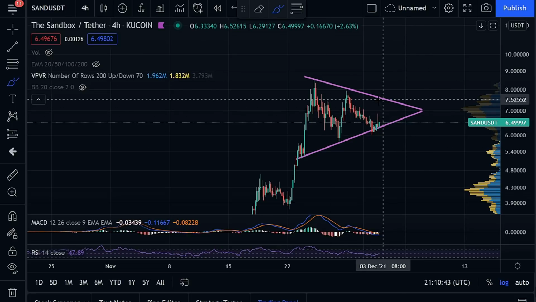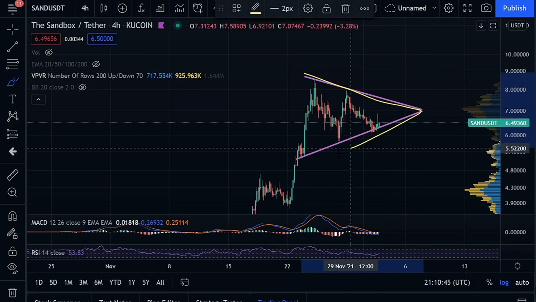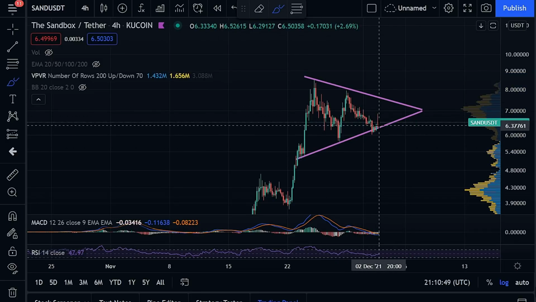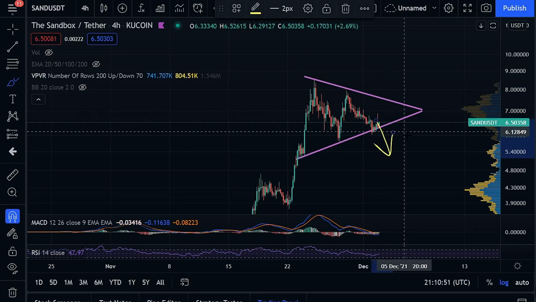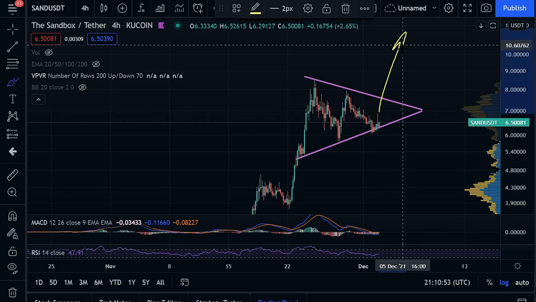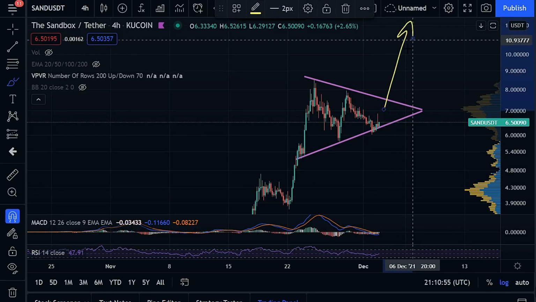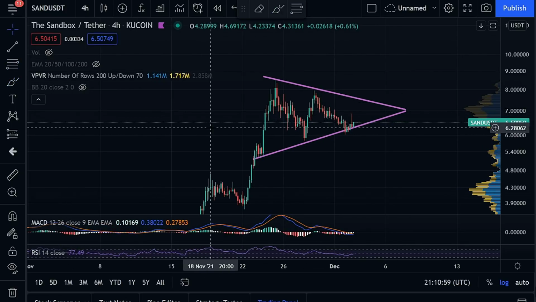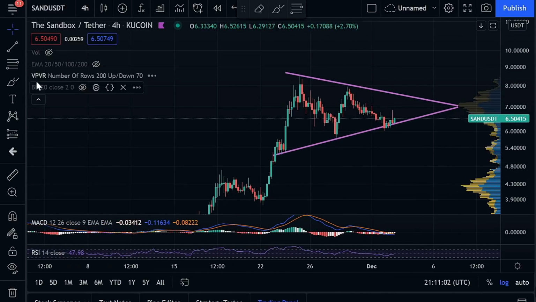So one thing I wanted to talk about, first and foremost, is why these symmetrical triangles come around and why they tend to be such strong patterns, to where if we break to the downside, we go really far, but if we break to the upside, we also tend to go even further, okay? Now, the reason for that is our Fibonacci retracement levels, and some people don't realize that that's actually what creates these symmetrical triangles.